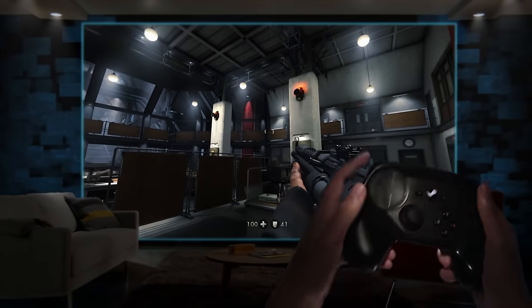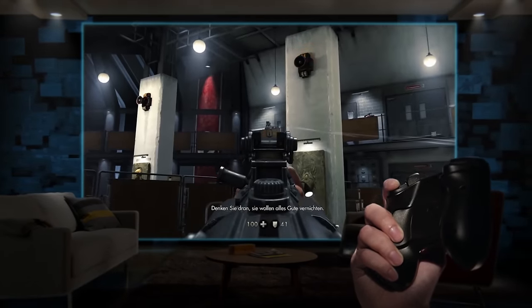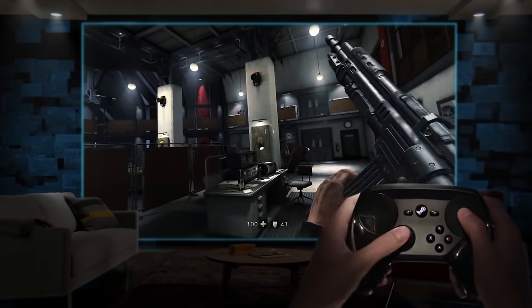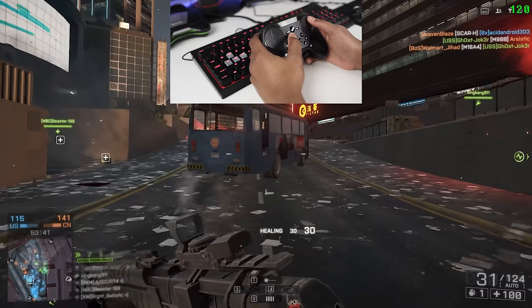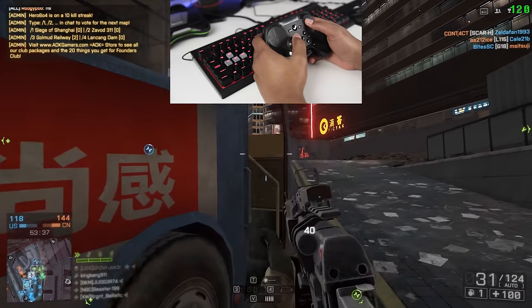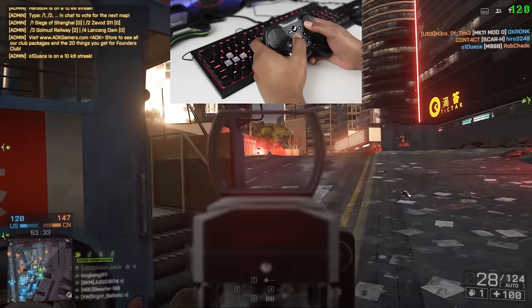I've seen a lot of people condemning this as a casual peripheral, mainly good for having fun playing a campaign, and it is pretty good for that. Others say it's leaps and bounds better than a standard gamepad. I think it's going to vary greatly depending on what type of games you play. Obviously, if you're playing first-person shooters versus an RTS, it's going to play completely different. I think for the most part, if you're expecting to be able to use this controller to go head-to-head with the highest level of competitive gamers in a first-person shooter, it's not going to happen.